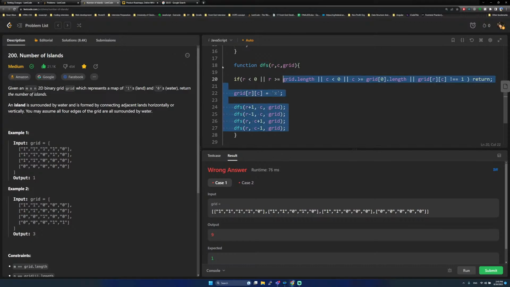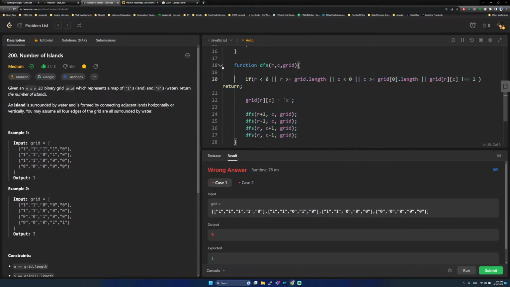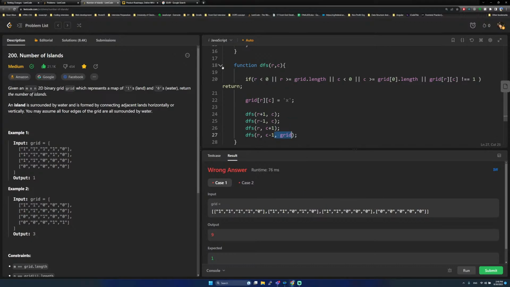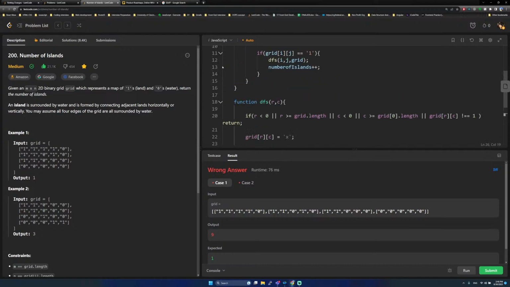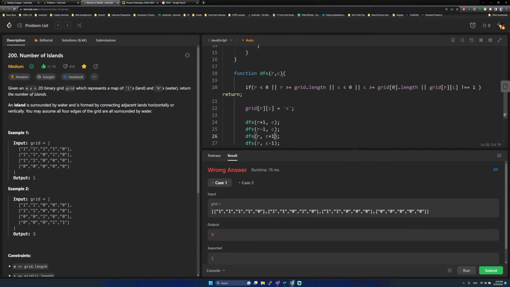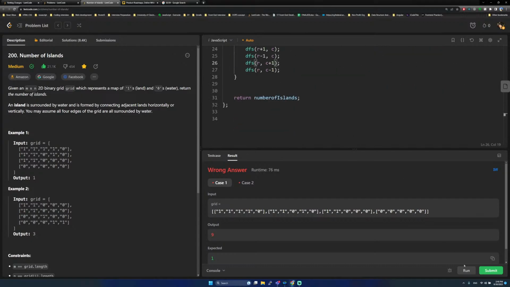If I'm passing the reference, I guess we are passing the reference of grid, so it should be updating the grid to X. So here we don't have to anymore pass the grid. We have to just worry about changing the parameters of this guy. So we have this, we are calling DFS, then eventually we are returning.